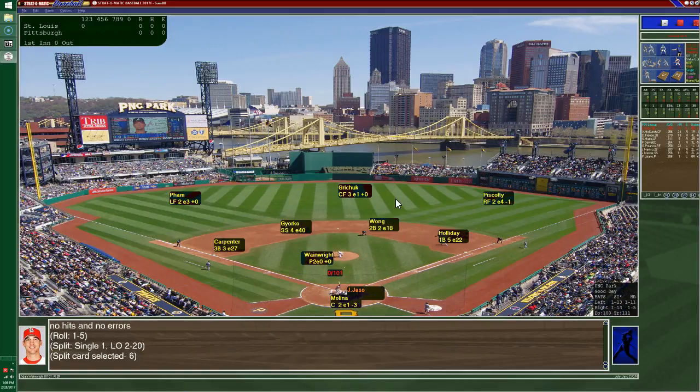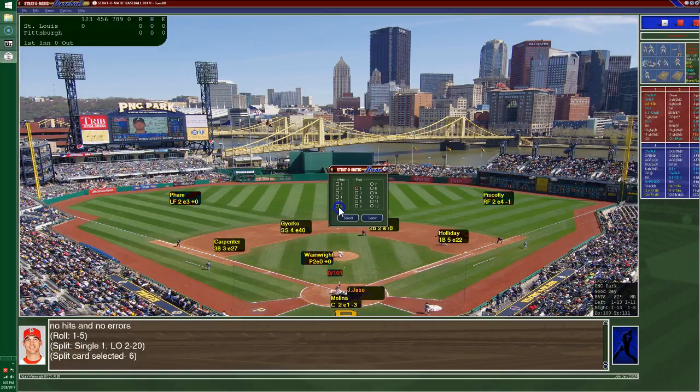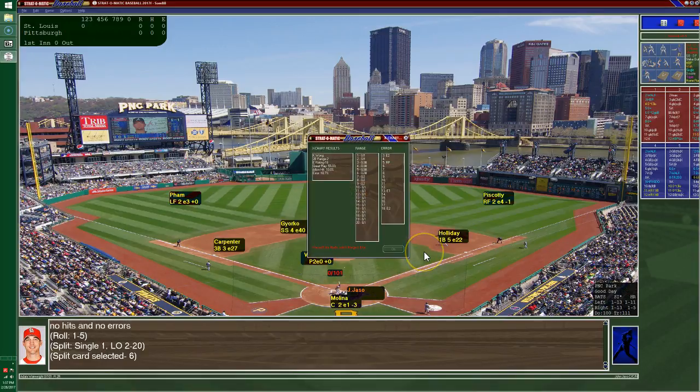Alright, next up will be for the Pittsburgh Pirates, John Jaso. And some of the photos in here are from the 2007 season. So if they were on the same team in 2007 as they are now, they'll show up. So they might show up on the wrong team. So we get that all set up. Alrighty, so we have a 6, 8. And again, this is going to go a little slower, but that's alright. It'll speed up as we get into it here.